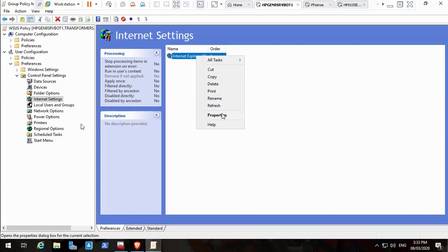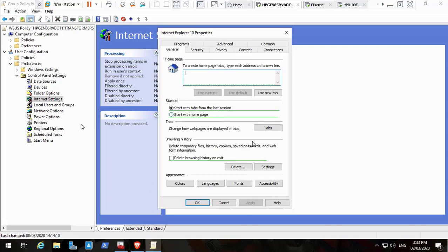Here I was checking again the proxy setting to see if there is a problem.